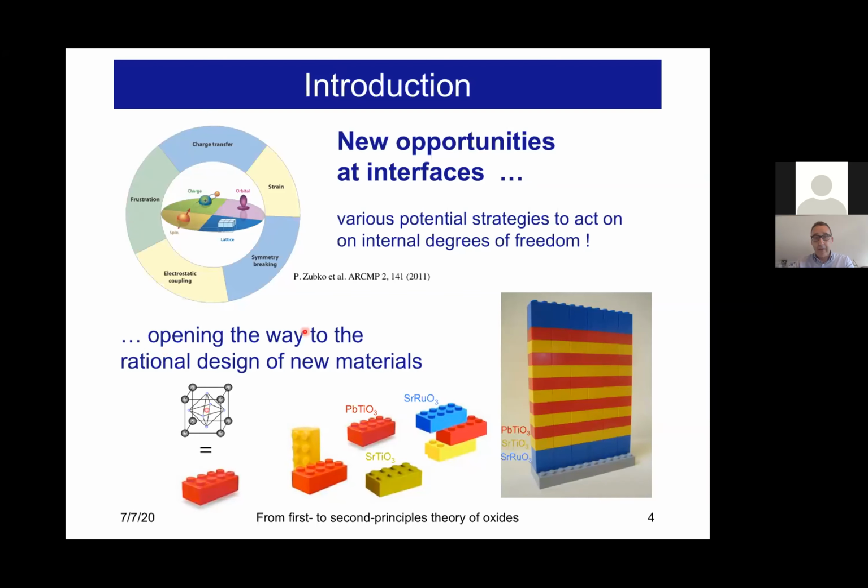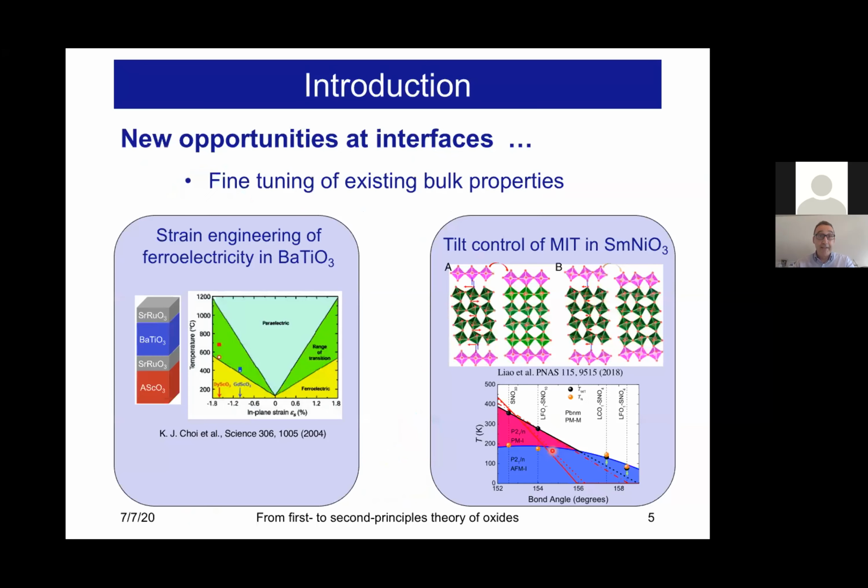And since, I would say, 20, 25 years, the perovskite cubic structure is now considered as a Lego block, and you can now take these different materials, different Lego blocks, and build them together in order to create new artificial materials. And that's very exciting. And through this kind of combination of materials that you can really control nearly perfectly, you can try to do different things. And basically, the new opportunities at the interface are quite different, but are very interesting.